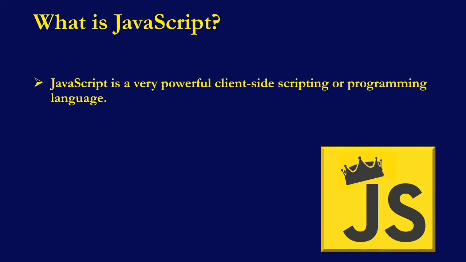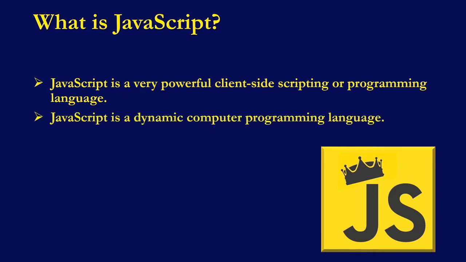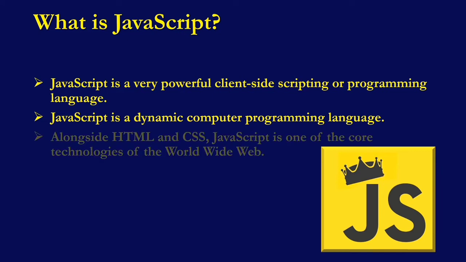JavaScript is also being used widely in game development and mobile application development. JavaScript is a dynamic computer programming language. It is lightweight and most commonly used as a part of web pages, whose implementations allow client-side script to interact with the user and make dynamic pages. It is an interpreted programming language with object-oriented capabilities.